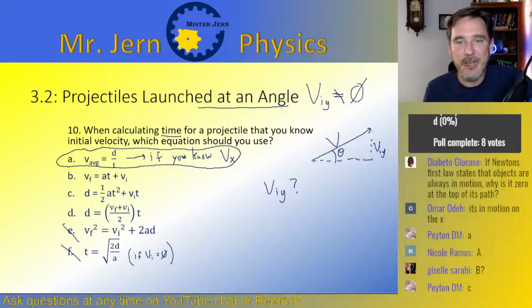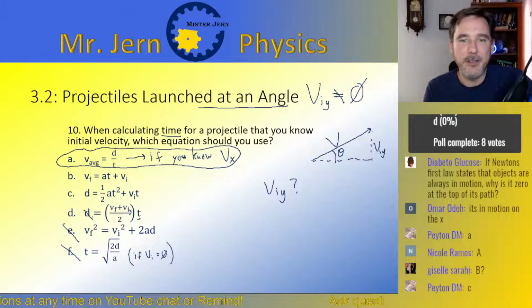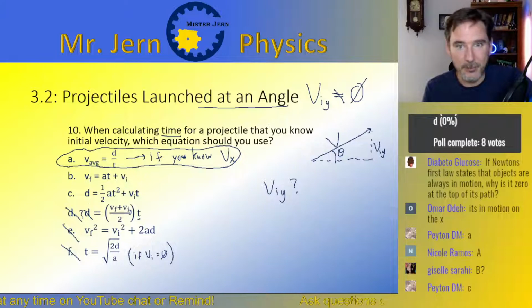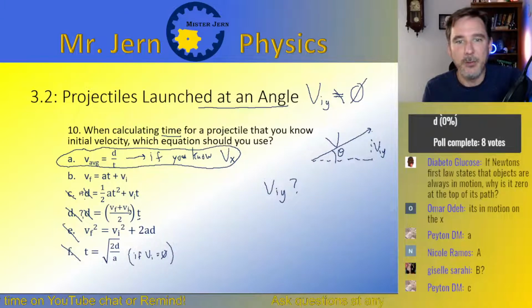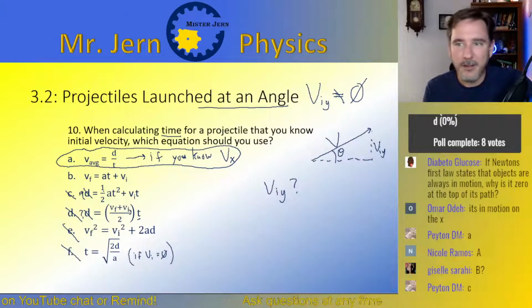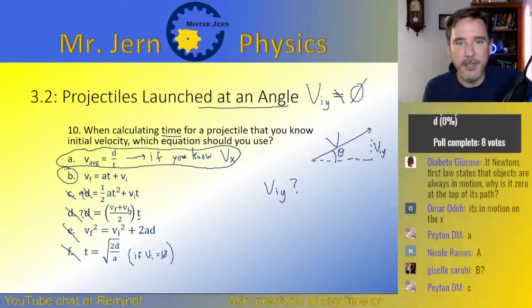Initial velocity. Let's go with D. Maybe D. Okay, maybe. Well, you could find time, but you don't know D. D's not given to you, so we don't know displacement, so it's not going to work. Same thing over here: we don't know dx. It doesn't say. Maybe this question is asked kind of poorly, but yes, the answer is B.